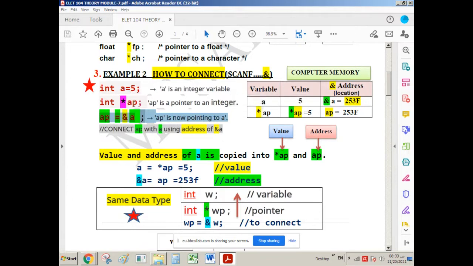Remember, we are connecting the pointer with a variable. This is number one. Number two, they have to be of the same data type, meaning an integer pointer with an integer variable, a float pointer with a float variable. It's a big mistake if you connect a float pointer with an integer variable. So both of them, the variable and the pointer, have to share the same data type.